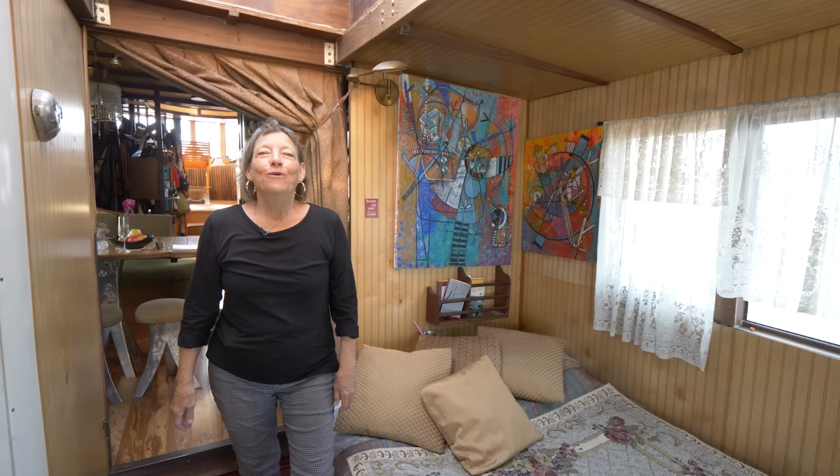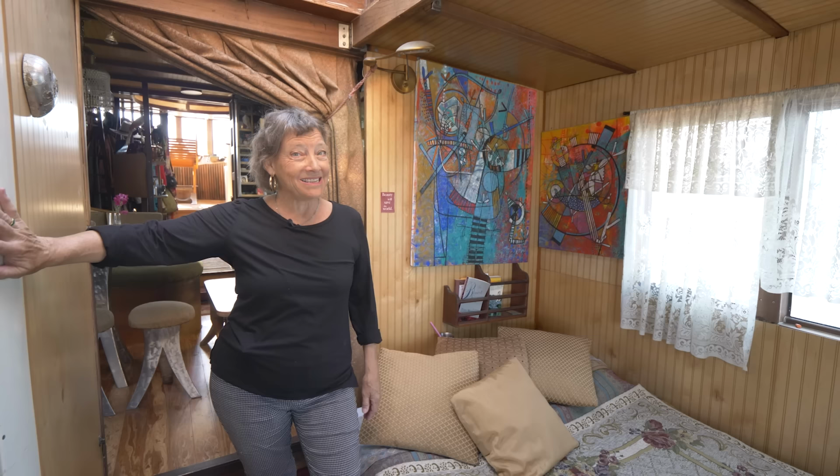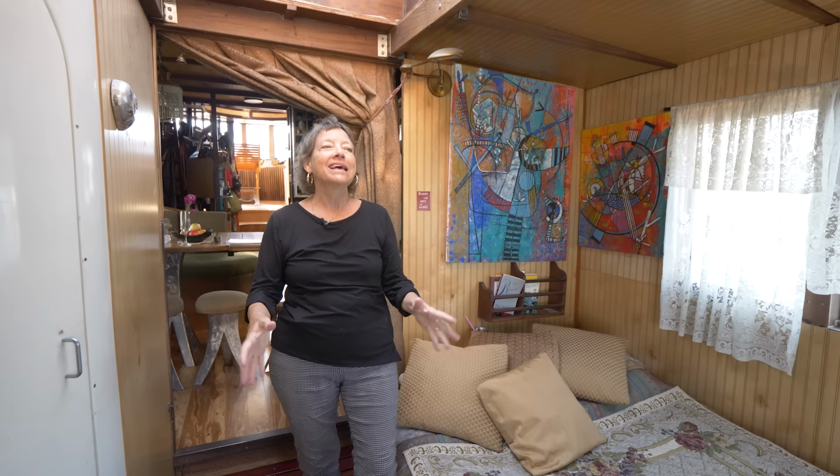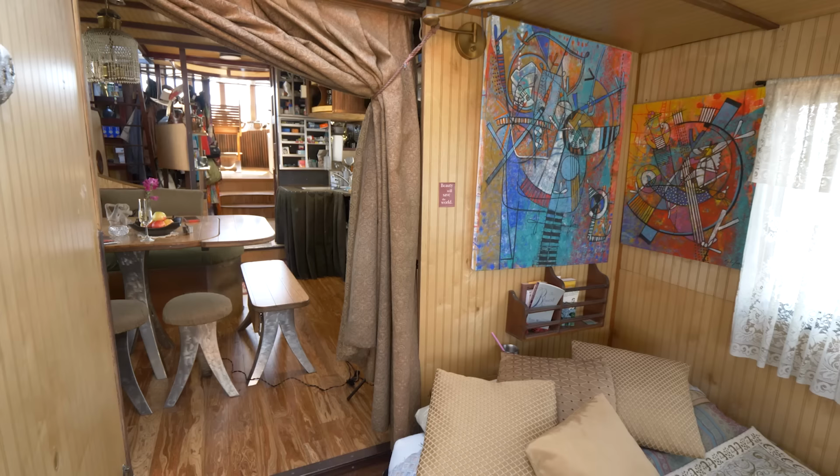One of the things that when you're looking around here that you have to understand is that everything from the deck on up we have done. This is mostly my husband's handiwork. I'm the grunt labor. I make sure he's got all the tools and materials. He's the one who puts this all together. So unless it's something that came out of a factory, which very little of this was, we did it. Welcome to the galley.